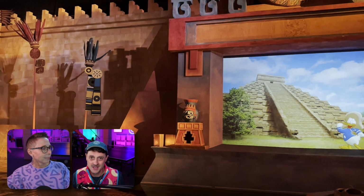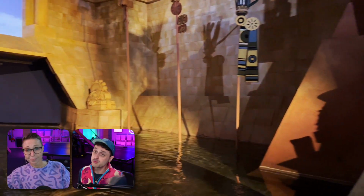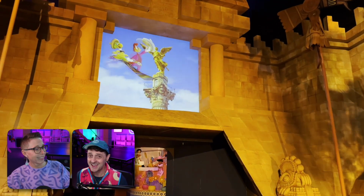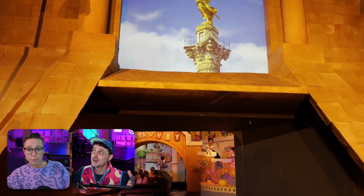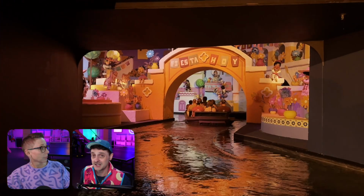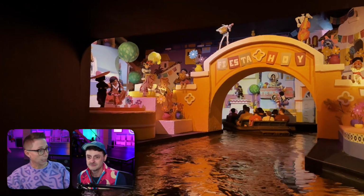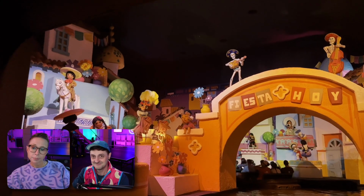The Donald Duck going crazy stuff, I think, will appeal to kids because, I don't know, I'll admit that when Donald Duck gets really pissed off, it's hilarious. It is. Yeah. And often it doesn't have a super long wait because, like a lot of these, they're not really highly in demand a lot of the time. Yeah. No, it's a great way to get in out of the heat. And yeah, you could definitely overlook it if you're not paying attention.